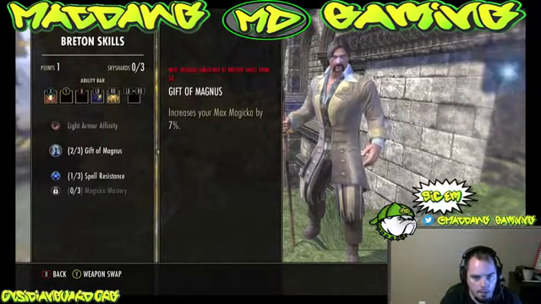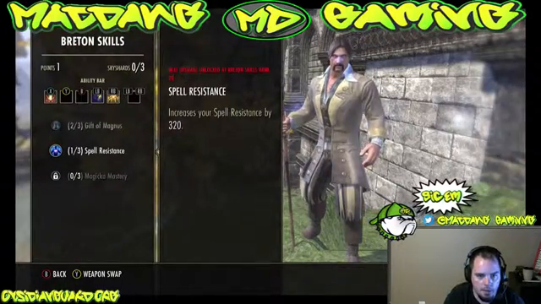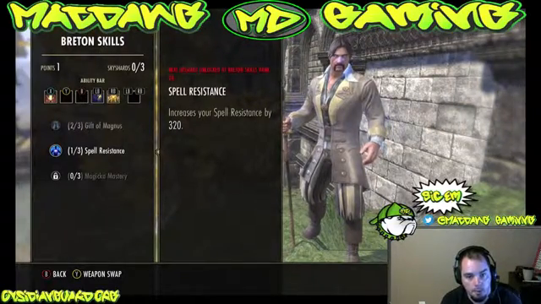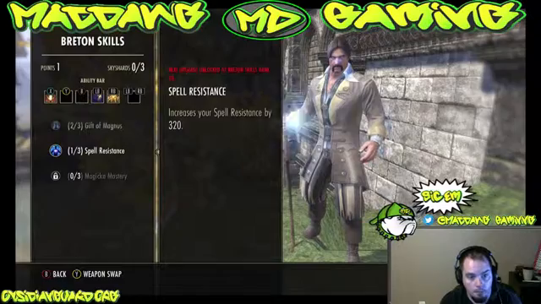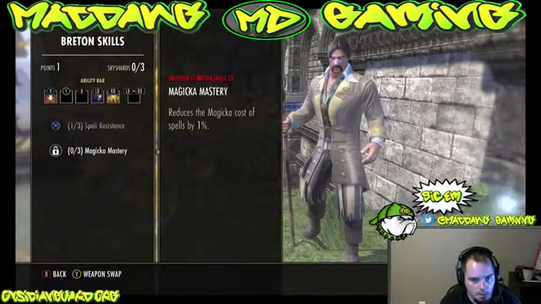You want to get that up for obvious reasons, sustain. Spell resistance by 320%. That's another good one. That's going to be, not 320%, but by 320 points. Another kind of no-brainer there. Get that up, and then you're once again reducing magic cost of spells.